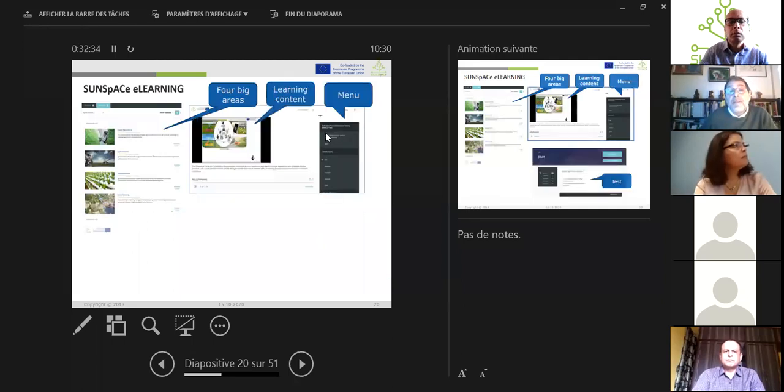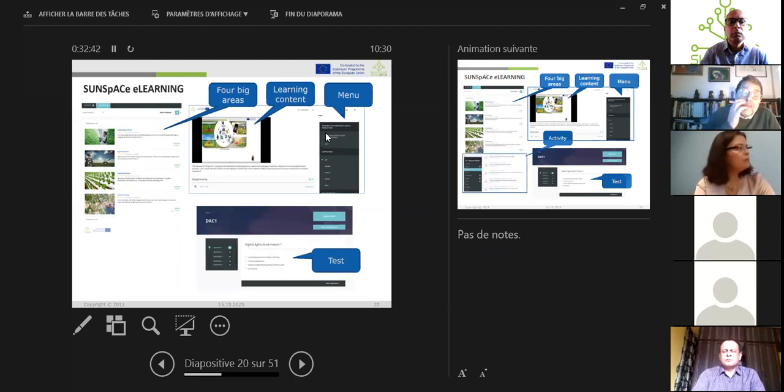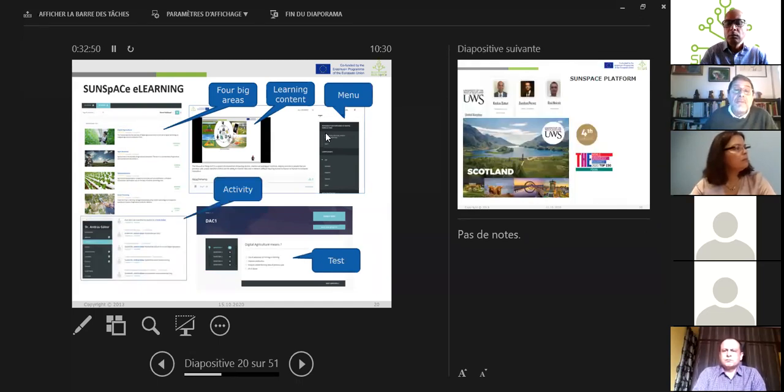The e-learning platform mirrors the structure of the content I mentioned before. So there are the learning blocks. There's the menu. Users can choose what course or sub-course they want to follow, and at the end of these small pieces of the courses, they do a test, and from the test they can get feedback and evaluation whether they are familiar with the learning content part, or they need to repeat and refine their knowledge.